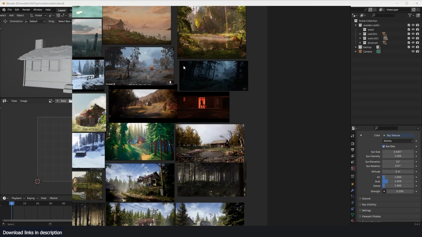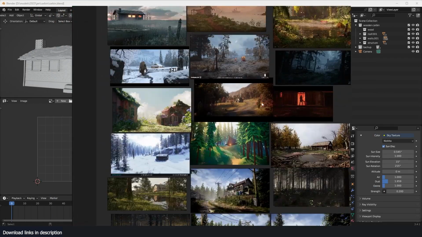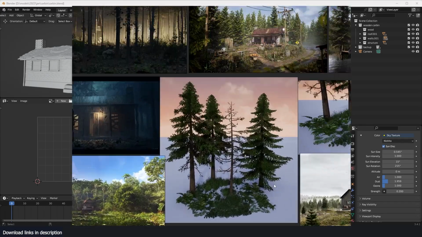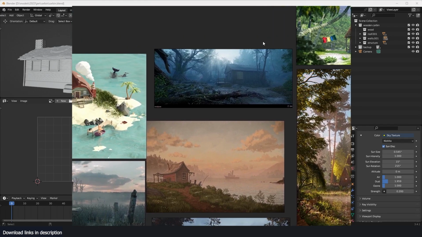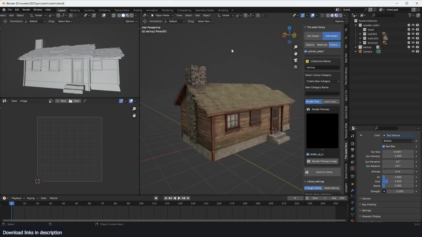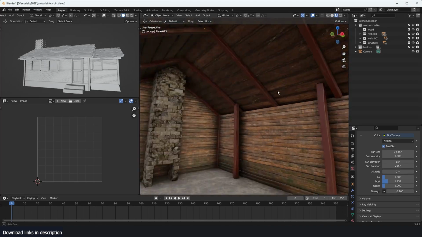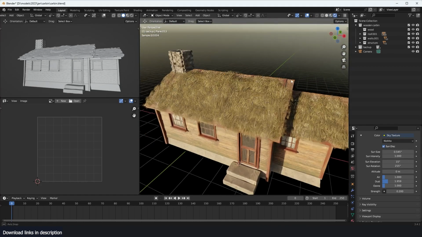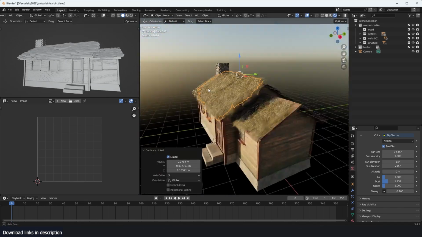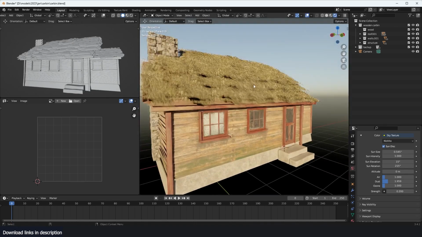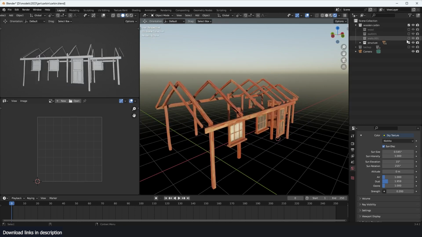I started by gathering a lot of reference images, and I mean a lot. As you can see here from my PureRef are some of the reference images I was trying to use, and I also used them to get a general idea of the colors I want to achieve in the render, and you can see how the cabin looks after texturing. I also made sure that the interior was done because I wanted to be able to use this in Blender and Unreal Engine. I'm using PBR textures that can easily work in Unreal, so this can be used as a low poly asset in something like Unreal Engine or Unity.